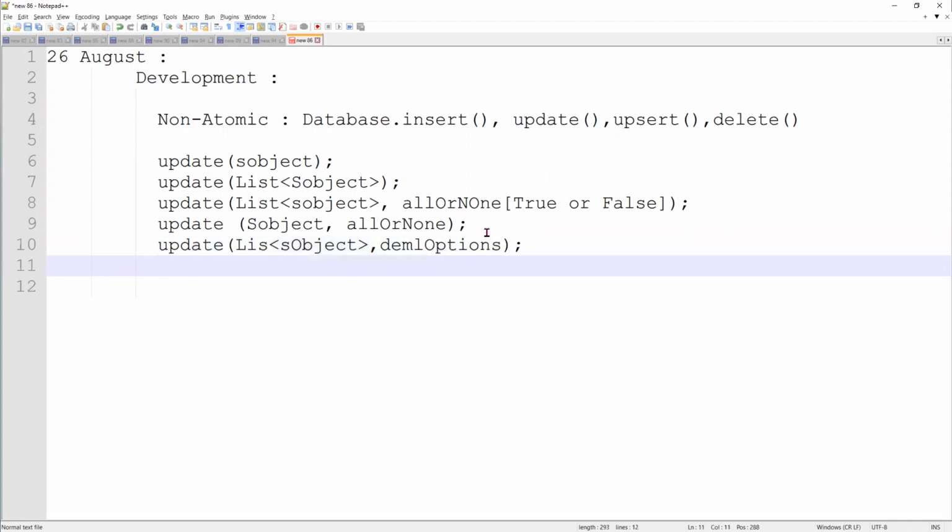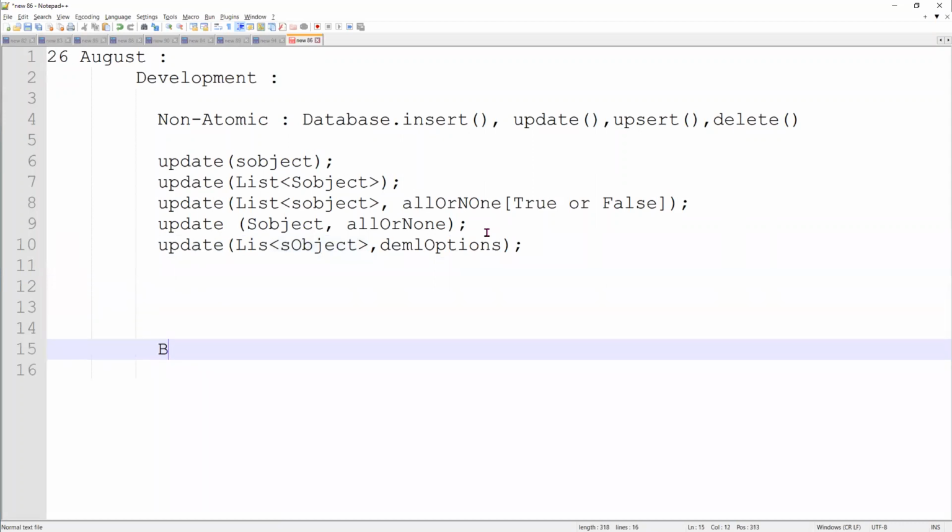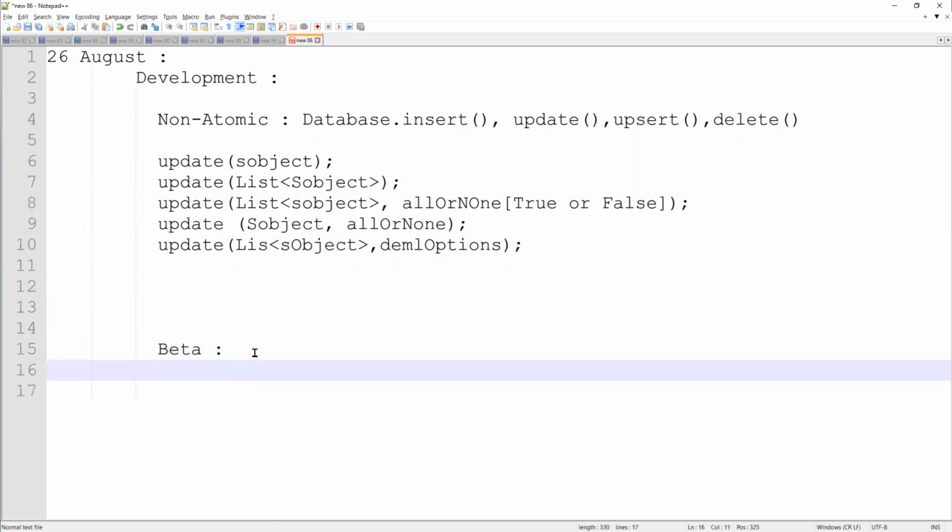Okay. The next method I'm going to talk about is in beta. It's not yet published. So these are the beta versions that I'm going to talk about.